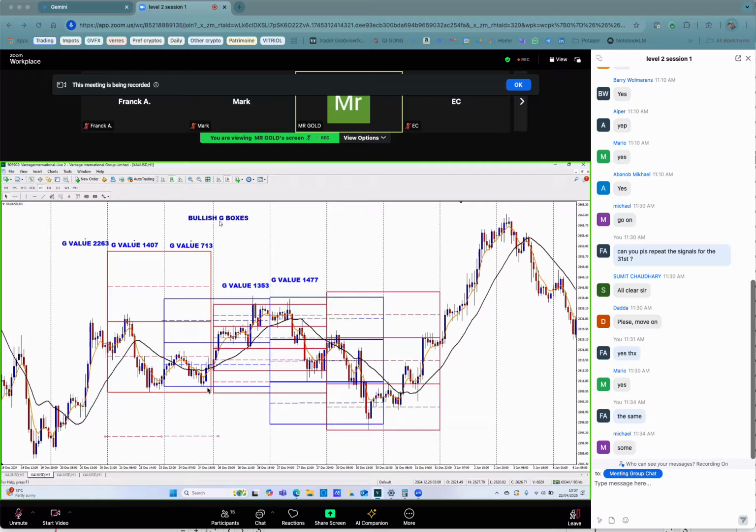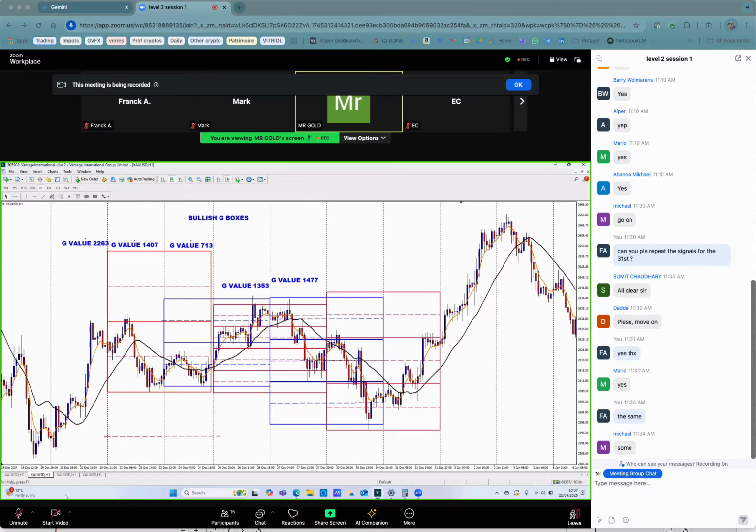What I mean by that is some people, if they haven't put the title, get mixed up with which one is bullish boxes and which one is bearish boxes, and they end up taking a sell signal on the bullish box or a buy signal on the bearish box, which is incorrect. So by having the title on there, you're always looking for the right signals on the right chart. And never, ever mix up bullish boxes with bearish boxes on the same chart, because you will confuse the hell out of buy and sell signals. You have to have bullish boxes on a separate chart and bearish boxes on a separate chart.